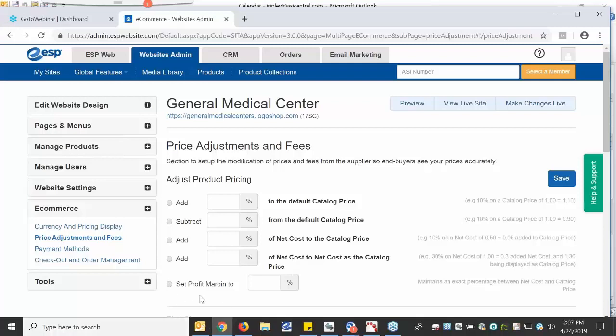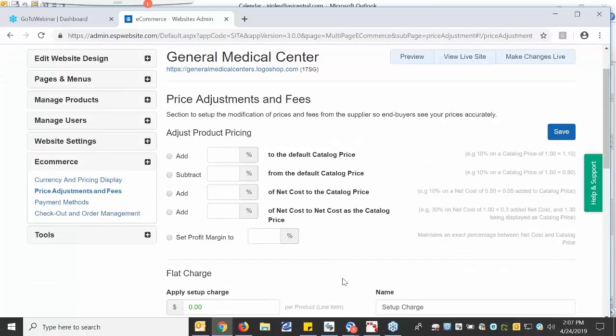You also have the ability to set the profit margin to a particular number that you need to make your store successful.